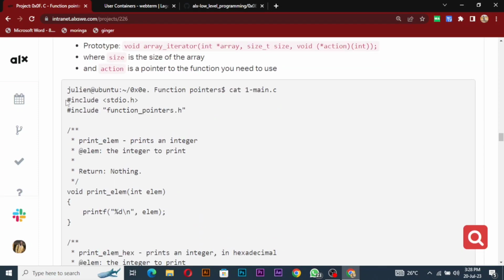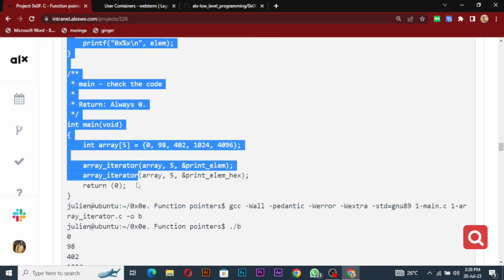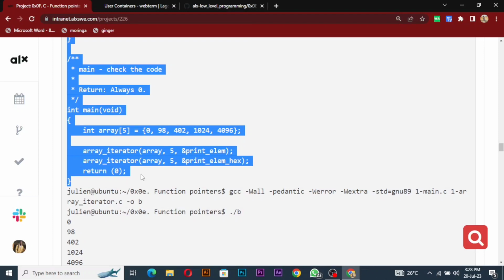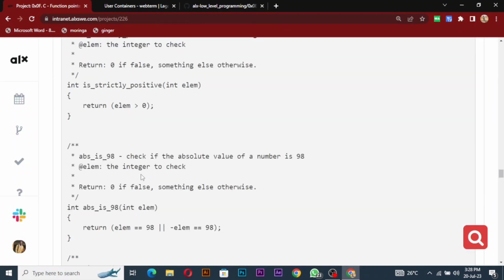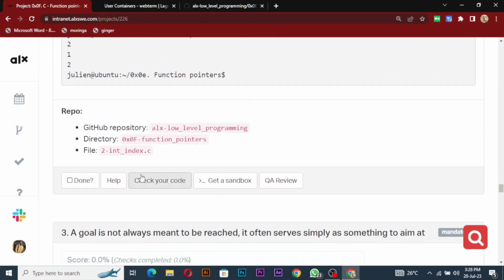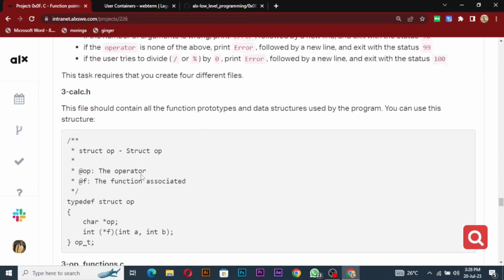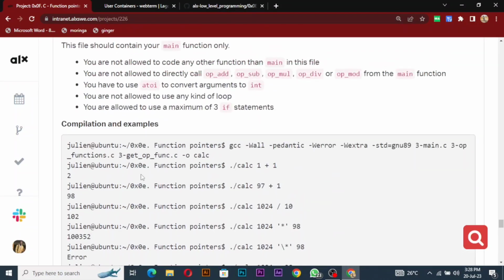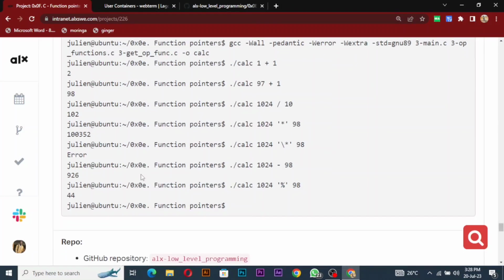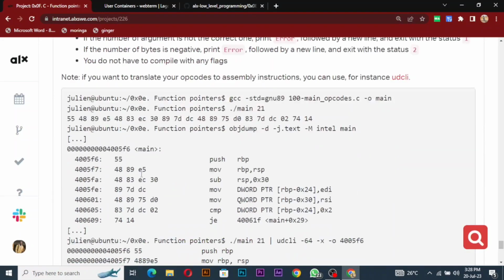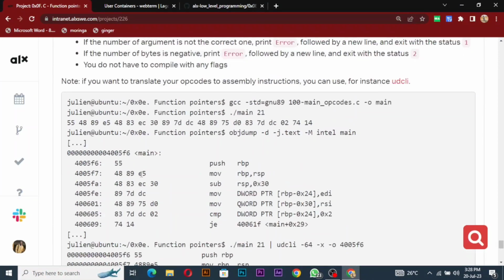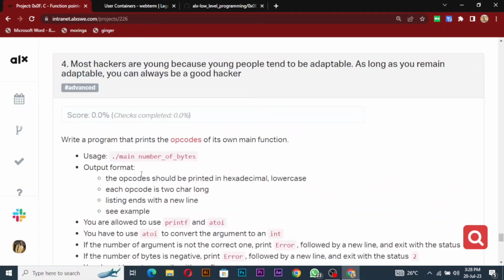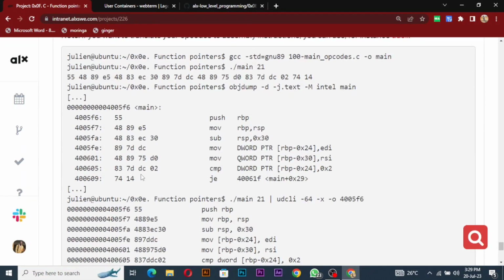So 1-main.c. Let me create this guy as well. So the executable is b for this one, the executable is probably c for this one, right? And then what's this guy? The executable is what? calc, and the executable for this guy is what? calc and main.